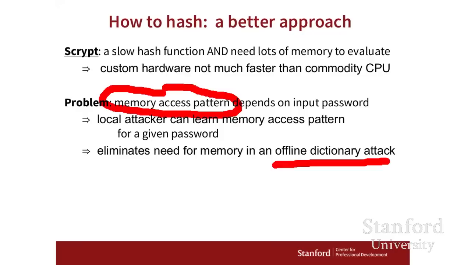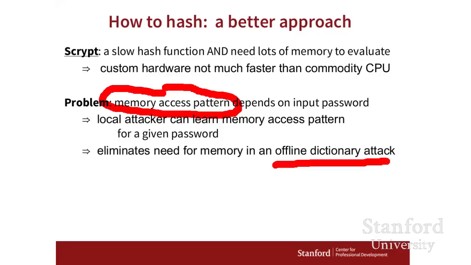So I hope that was clear, but essentially what it says is that Scrypt is a wonderful idea in that it requires the attacker to spend a lot of memory in order to evaluate the hash function. But the minute the attacker has a little bit of side information, in particular the memory access patterns as the hash function is being evaluated, that essentially allows the attacker to test words in the dictionary without memory, and now we're back to a problematic custom ASIC attack.